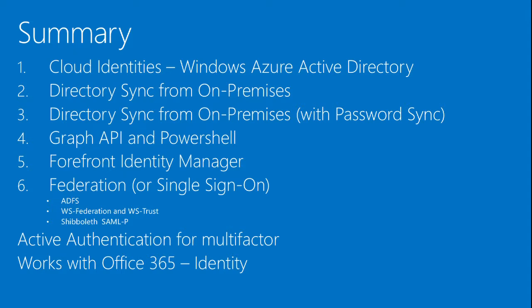And then Forefront Identity Manager and Federation being your different options, or Federation at least being your option for authentication where you don't want to do that in the cloud. We talked about ADFS, we talked about Shibboleth based on SAML, and then we talked about the Works with Office 365 identity program.